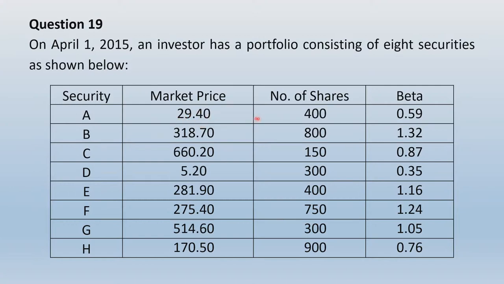Through the amount invested in each, you will assess the proportion of the money invested and you would get the weights, and beta of each individual stock is given. So beta of your portfolio will be the weighted average of betas of these individual stocks. This is going to be a little longer step this time because it is not a single stock but a cluster of 8 different stocks given to you along with different beta values.